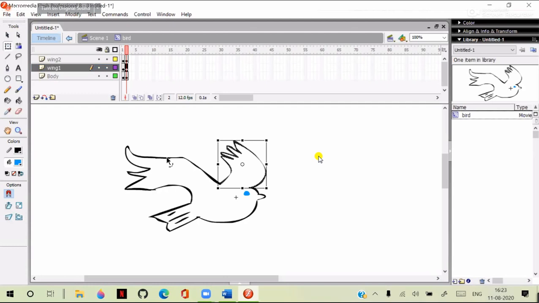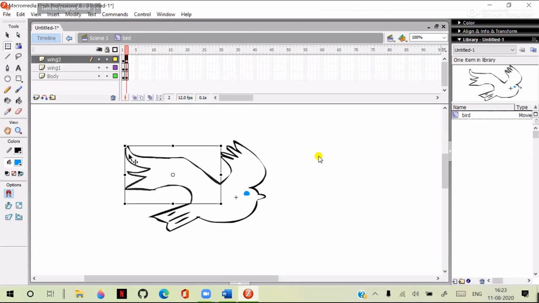And in wing 2, I will change this to like this. That means make sure that we are not disturbing its area. That's it. Just the width adjusted for that. Okay. Like this. Actually, this is 2 frames we have defined here.